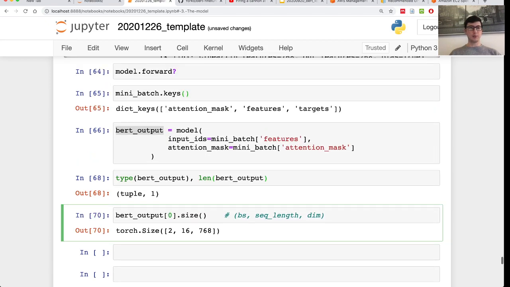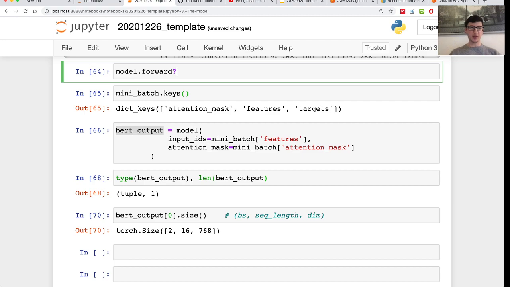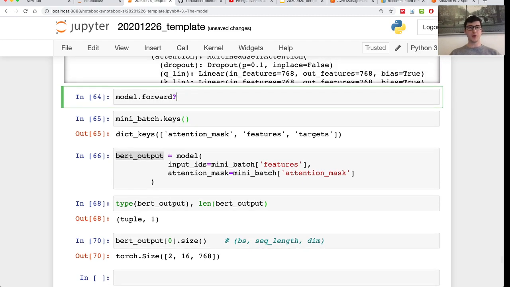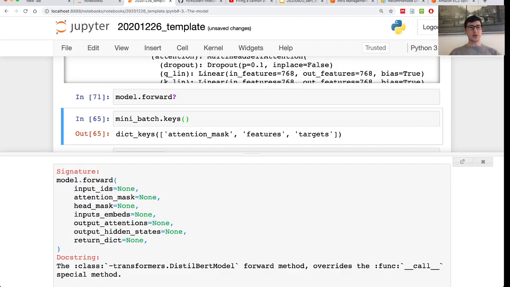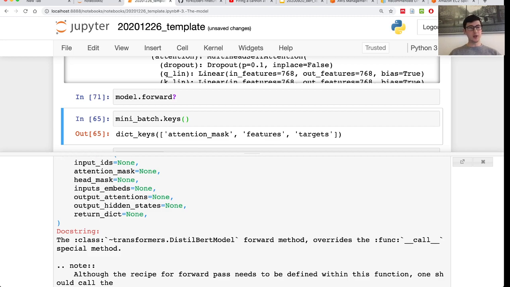Okay, and now we can play around a bit with the forward method again. For this DistilBERT model, we see there are some more flags, so if we need to, we can output attentions and analyze them, and we can output hidden states. We can also return output in a bit different form, in the form of a dictionary.